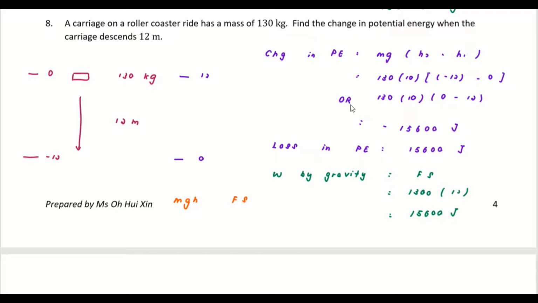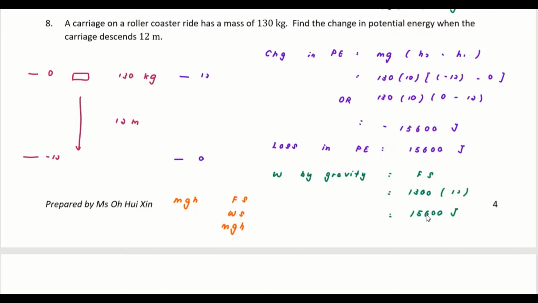But in this case, you realize that for the F times S, if let's say the force is actually caused by gravity, then which means the F here is actually our W. So what is our W is actually mg. That is why that causes you to have the same answer. Okay, so that's the idea of it.